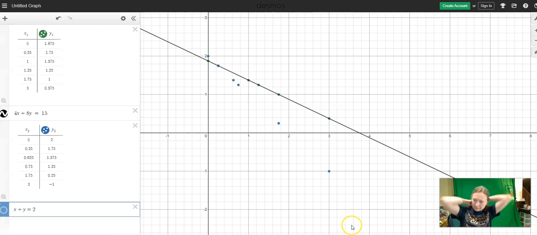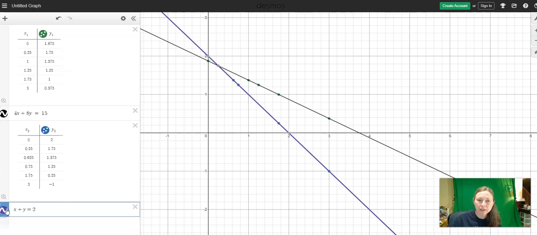So let's plug that table and that equation into Desmos, and you're going to see it makes a separate graph. Okay, so I've entered a second table, and then in this table, I put in the number of values that I could put in if the amount of raisins and the amount of walnuts adds up to 2 pounds total. And then the next line down, I wrote the equation for that same situation.